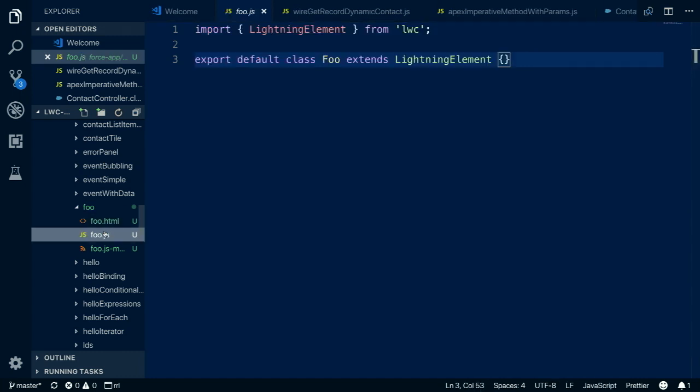At this point, I can go ahead and code away, bring in other components, assemble my new component whichever way I want, and then push it to either a Scratch org or to Sandbox or Dev Edition. So by default, the CLI helps you by making 3 files for you out of the box. Yep, these are essentially the minimum number of files that you need for a web component.